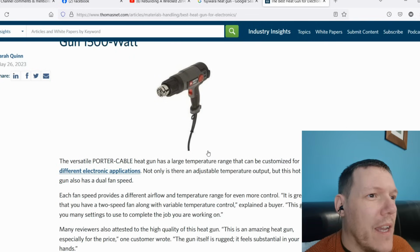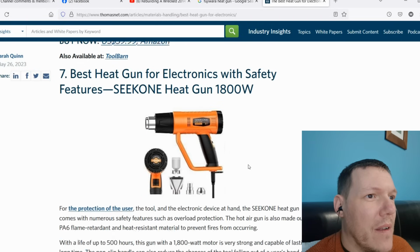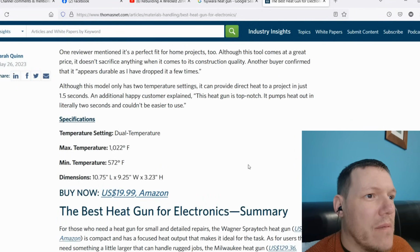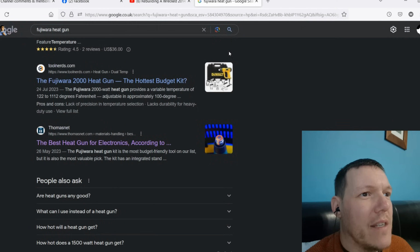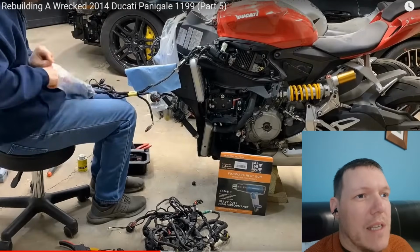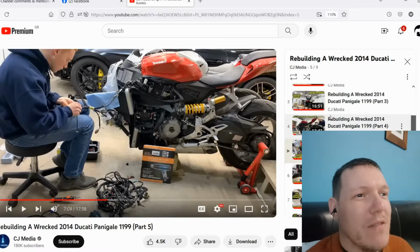So, the Porter Cable. That'll probably actually be a really nice one. And then the Milwaukee one. Here it is. This is the best one. It was $19.99 on Amazon, it said. But it's gone. Spare no expense. It says high performance. It's clearly high performance. It's a heat gun. I'm just messing around. Calm down, commenter who's losing his shite.